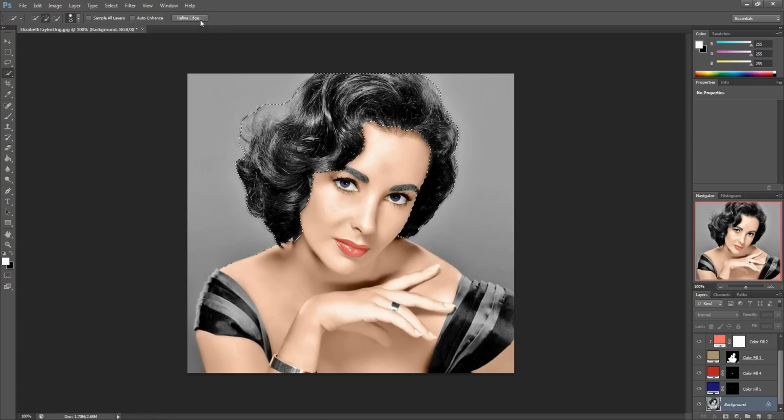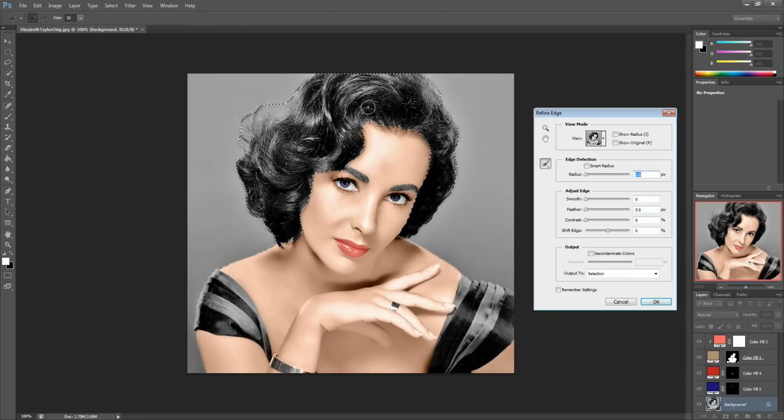And if you notice up here, when I have the quick selection tool active, I can click the button at the top that says refine edges. So I'm going to bring up that window. I'm going to give ourselves a little bit of a radius, and then what I'm going to do is just simply swipe over where there is hair that is sticking out and is requiring us to have some of the background come through. So I'm not going to play around too much with this, but basically I did a swipe, and you can see it just enhanced my selections. It actually cut down some of the selections of the background.